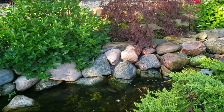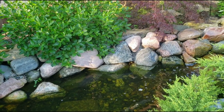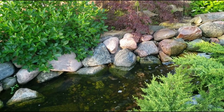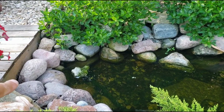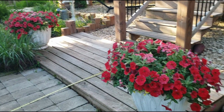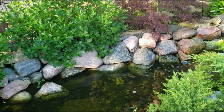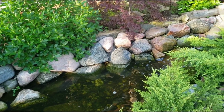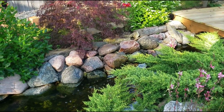Now, those of you who have just started to follow, or maybe just tuning in and see if you want to follow, this area will fill up with water clear to the top of the rocks, and it will flush out underneath this dock here, the stepping, the landing, and take itself on out. But yeah, I can't put fish in there. If you're asking me, do you want fish in there? I can't do it, because the purpose is to hold the water until it rushes out.